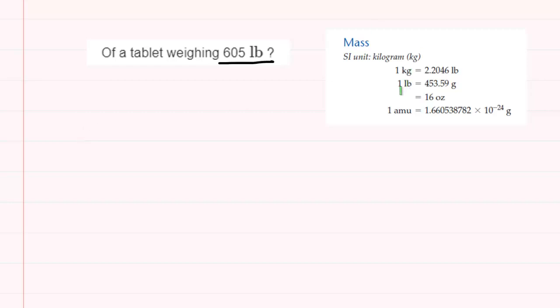We've looked up in our textbook a nice conversion. It turns out that one pound is equal to this number of grams. So let's do a conversion to get the pounds into grams. We'll take the 605 pounds and multiply it by a conversion factor. If you have pounds to begin with, you're going to want to put pounds down in the denominator and then your target unit, grams, in the numerator. We can see from the conversion that one pound is equivalent to 453.59 grams.